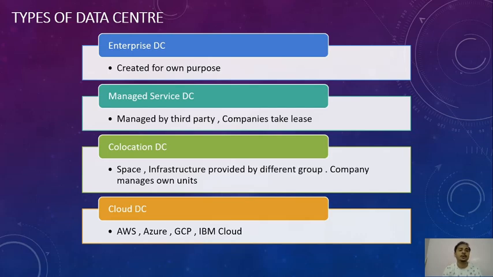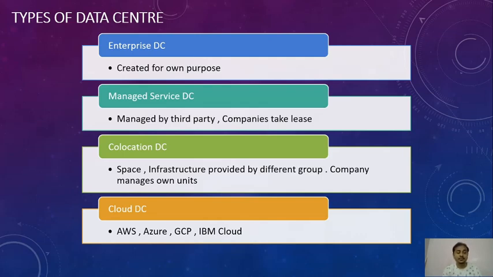You install your own types of compute unit, your own storage unit in the racks. You manage it. So it is called a co-location data center. In the same space, multiple companies can have their own setup. They can have their own engineers to manage those things. I'm only giving them the infrastructure or the place or the other stuff that they need.